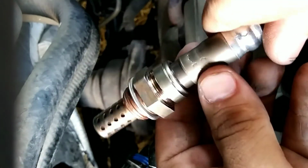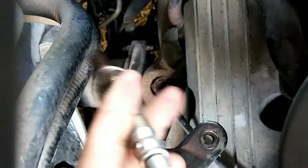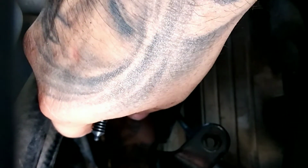And then here is the new O2 sensor. Remember, this is the AFS109 AC Delco. I'm just going to tighten it as tight as I can with my hand before I actually torque it down to 35 foot-pounds. So let's just spin it in there as much as we can. Okay, so it's not really spinning anymore.